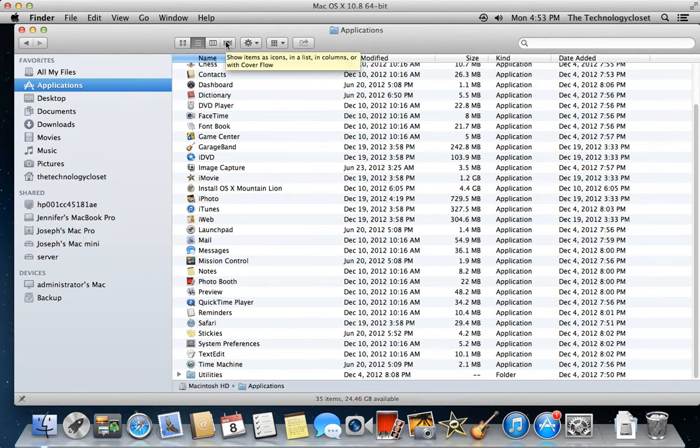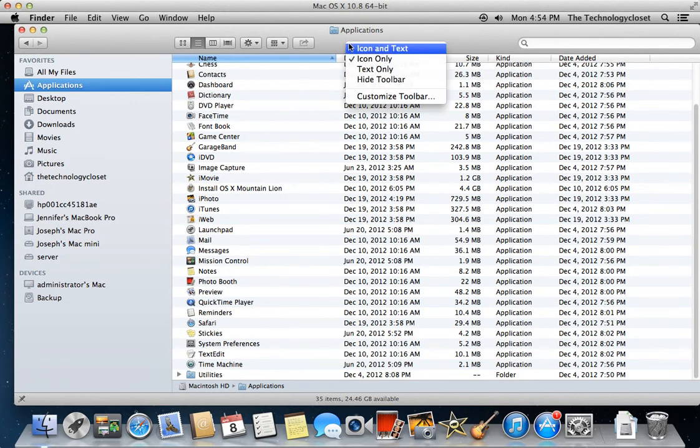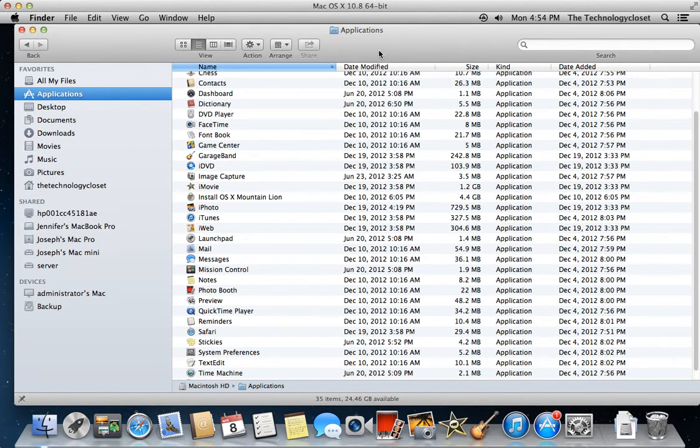Now, the toolbar at the top here, you may be saying, well, what are all these buttons for? Well, first of all, this is only a fraction of the ones that are available. And secondly, right now the labels are turned off, so you have no idea, sight unseen, what they do. So what we can do is right-click on the toolbar at the top on an empty area, and we can actually say icon and text. Okay, now we know what they are.